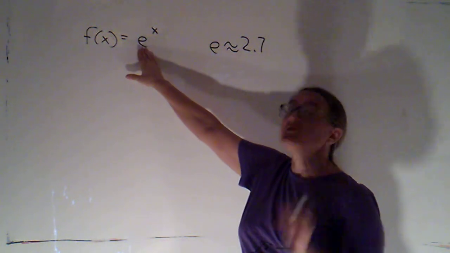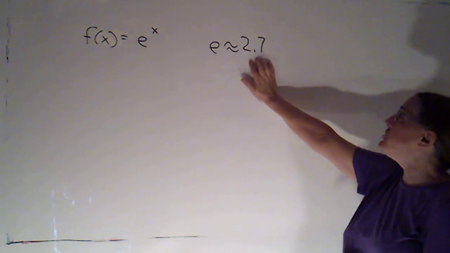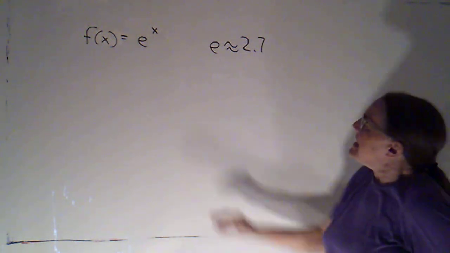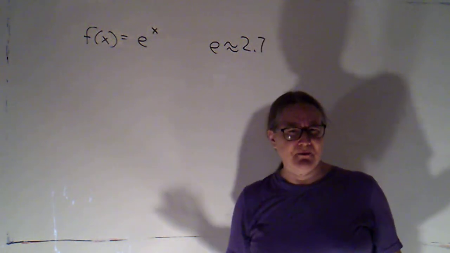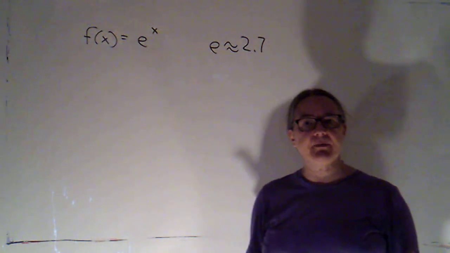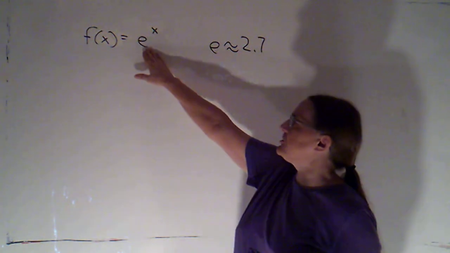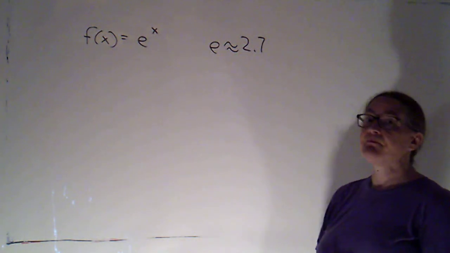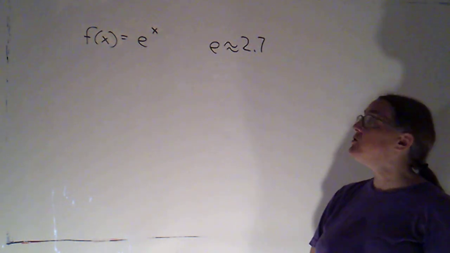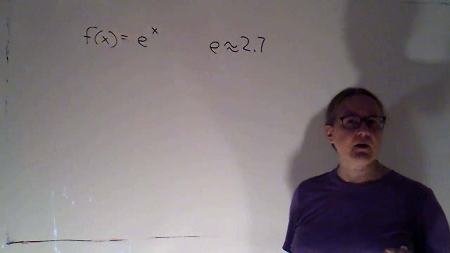And I will expect you to write things in terms of e. I don't want rounding, so don't write 2.7 instead of e, but it's useful to know that that's about what e is, because that's going to help me in graphing. Now you might say, why would we want to work with such a weird number instead of something nice like 2 or 3? The number e actually shows up in the natural world. Things that change at exponential rates can often be described using that number e. And we'll actually see in the financial world, if we look at interest that's continuously compounded, and that'll be defined soon, we're going to see the number e showing up there as well.